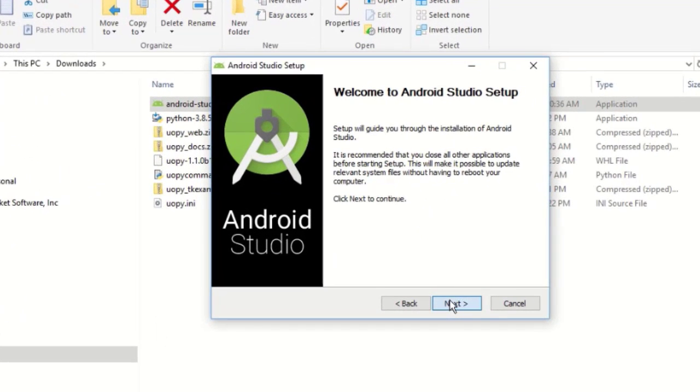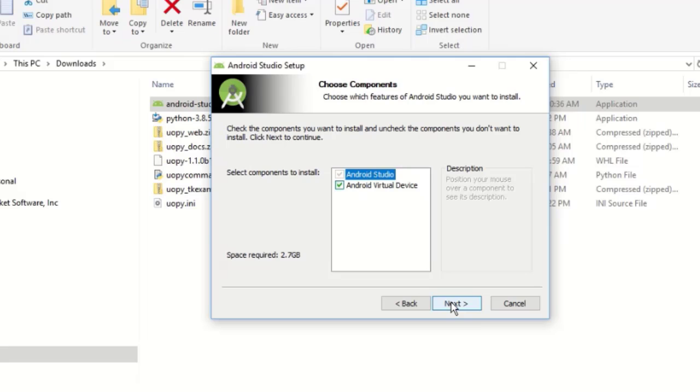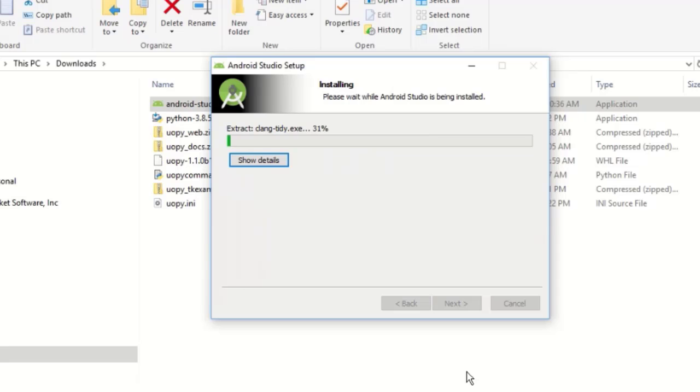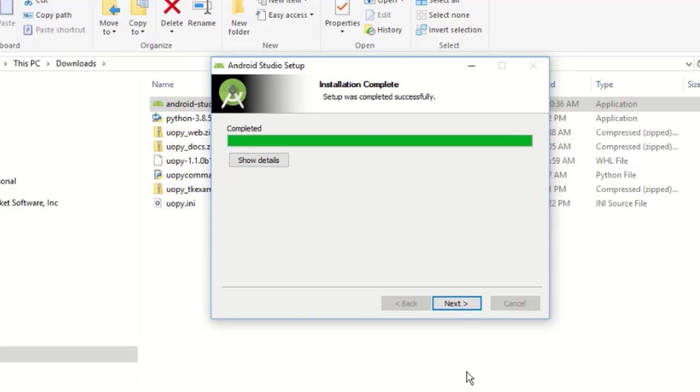So here it is. Just take all the default options and let it run. Considering its size, it runs pretty fast actually.